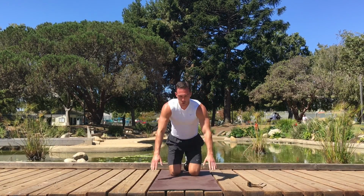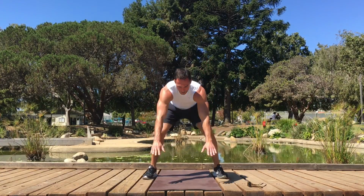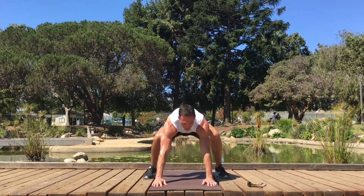Take a couple deep breaths, prepare yourself because we're going straight into it. In 3, 2, 1, let's go. Pop up and drop back down. This is where transformations are made.